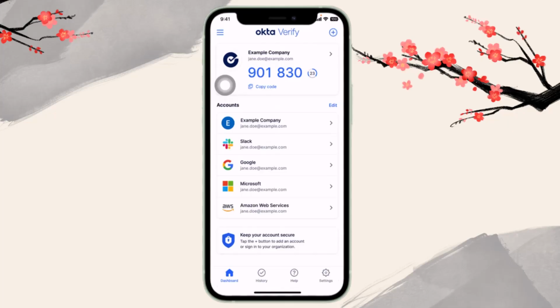First, sign into your organization's Okta account using a web browser. Then go to your settings or security method section. And if your organization allows self-service changes, then you need to look for your registered phone number and select edit or update. And enter your new phone number and complete the verification process by entering the code sent to your new device.